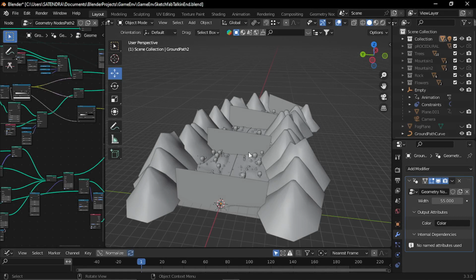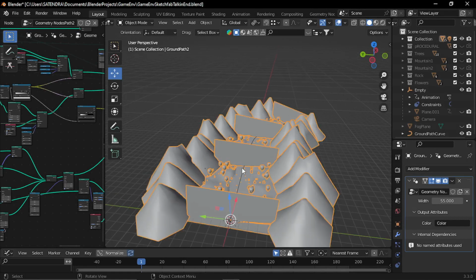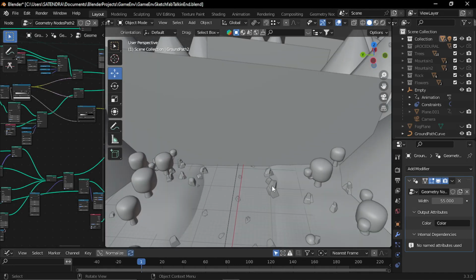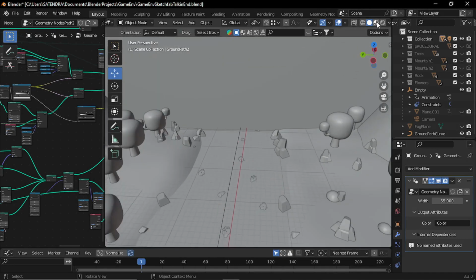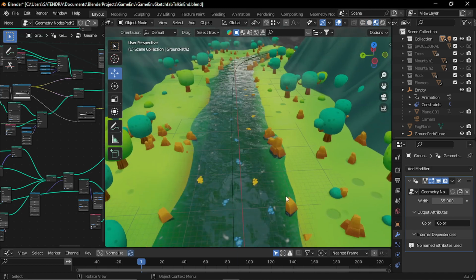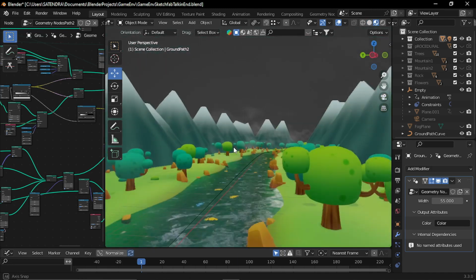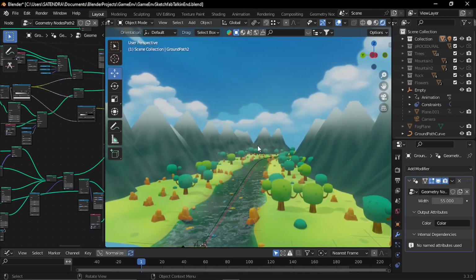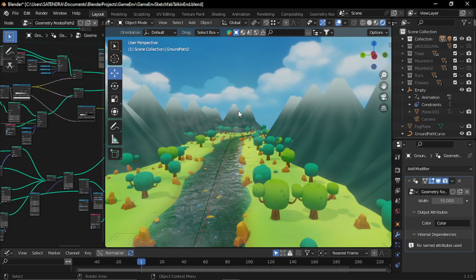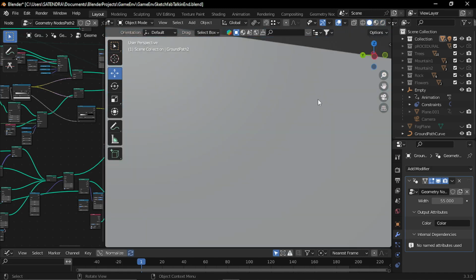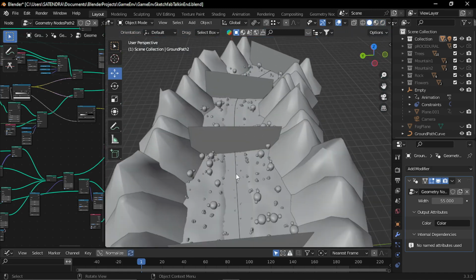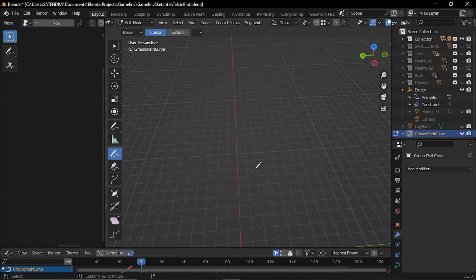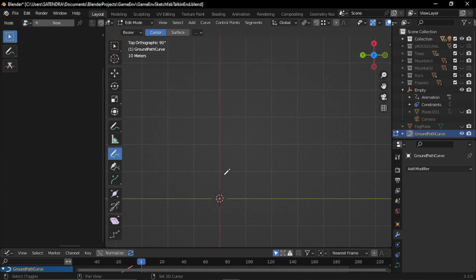Alright, so finally using the same techniques, I have used some more objects to scatter on our ground and water. So I have distributed some rocks, these flowers, and also some fog planes. So this is how it finally looks. And of course, because it is all procedural, anytime you can just select your curve, go to edit mode, and just draw any shape you want.